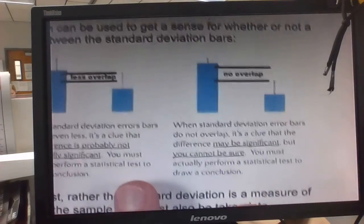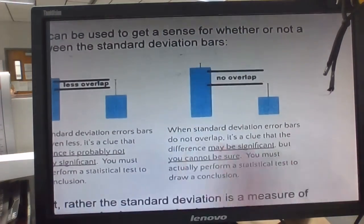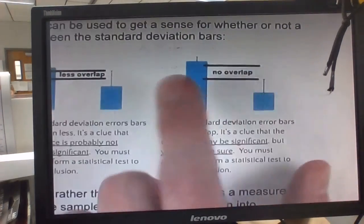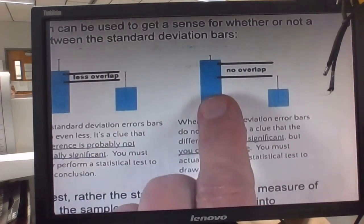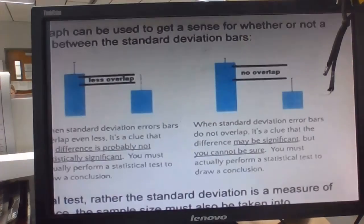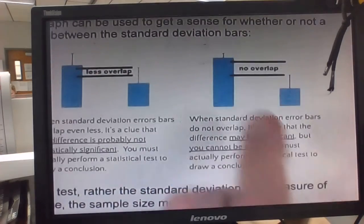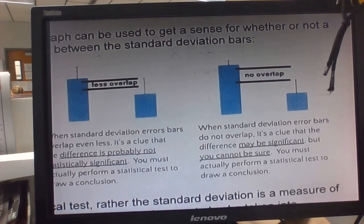Then on the one on the right, now I remove everything else besides the bars. I'm saying, hey, for sure this one's bigger. But when we do statistical analysis on that, that helps to back us up and say that, yes, now there's probably something to do with our treatment. No overlap in those standard error bars. There's probably an effect. But once again, we're still not saying that fertilizer brand A is absolutely the best.